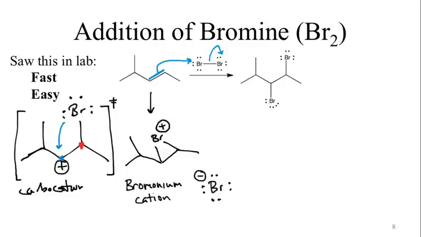So let's go ahead and pick this one over here. Okay, so those electrons are going to push towards the bromine, or our bromonium cation. But then we end up starting to form that positively charged carbocation again. We said that doesn't happen. So we need something to cause that bromine to get kicked out of there. Something must force it out. So we can have our other bromide come in and force that bond to break.